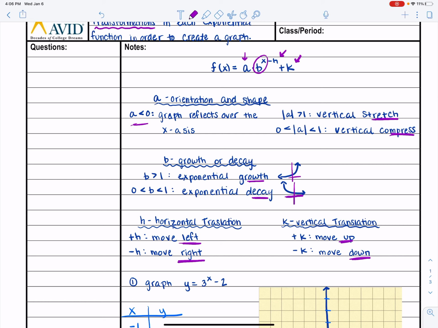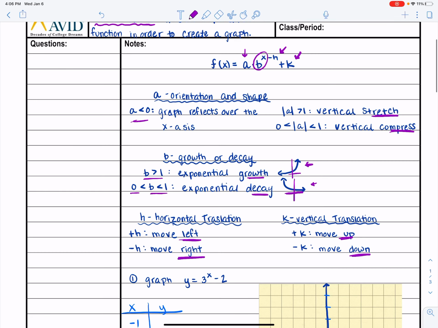In the discussion question, I asked you to analyze and compare the equations. What you should have figured out is that if your b value is greater than 1 whole, you're going to get an exponential growth. If your b value is less than 1 whole, you're going to get a decay. Your b value will never be negative, so it will always be bigger than 0. Your a value can be negative, but your b value will not.